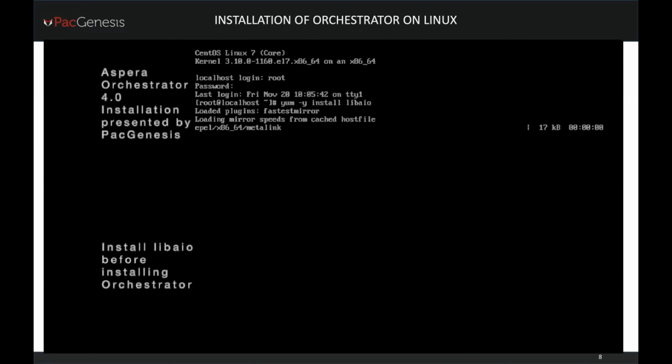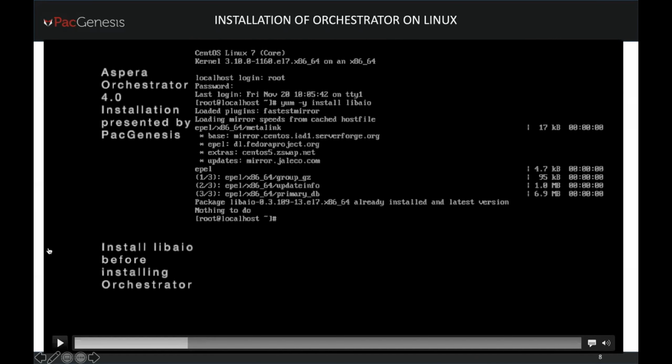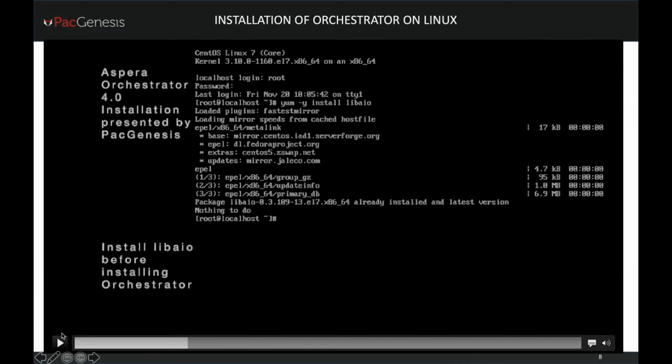There is a library called libaio that is installed by default on CentOS 7, which you can see here. I'm getting that it's already installed, but it's not installed by default on a minimal install for CentOS 8. Hopefully it'll be addressed in the future, but right now the installer just doesn't work unless that library is installed if you happen to be running on a CentOS 8 box.